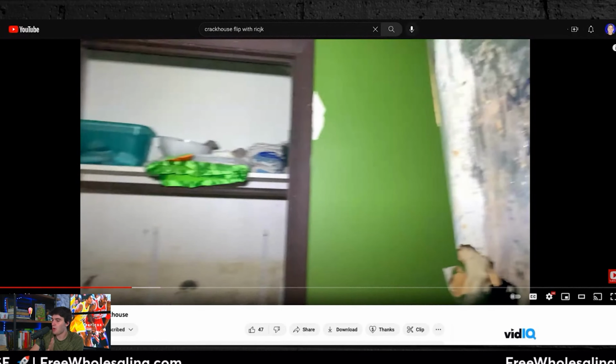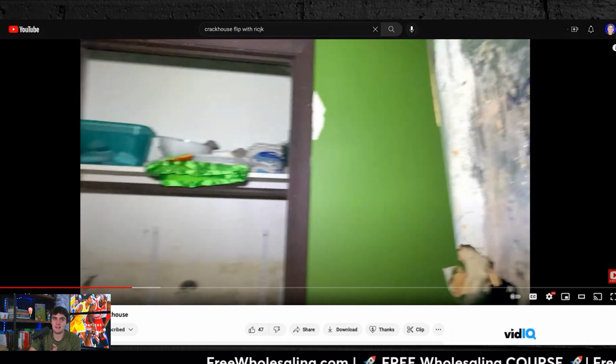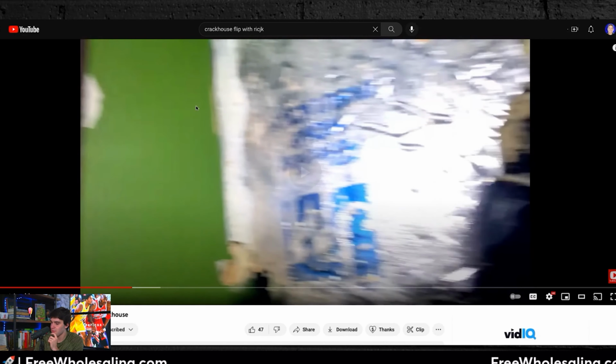But here's the thing. This property was not in the hood, okay? A lot of people think this is like a hood house. This was not. This was in a decent area, or at least it was low crime. Properties were selling for $250 in this area. It wasn't a difficult property, but you see there's lots of mold in this house.